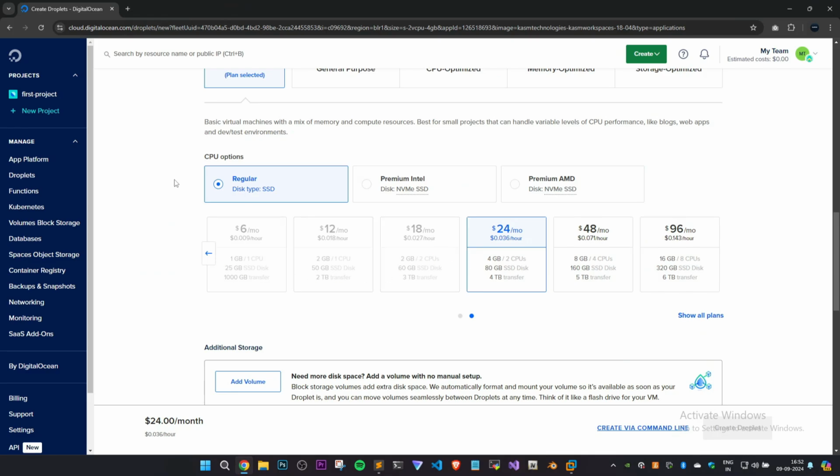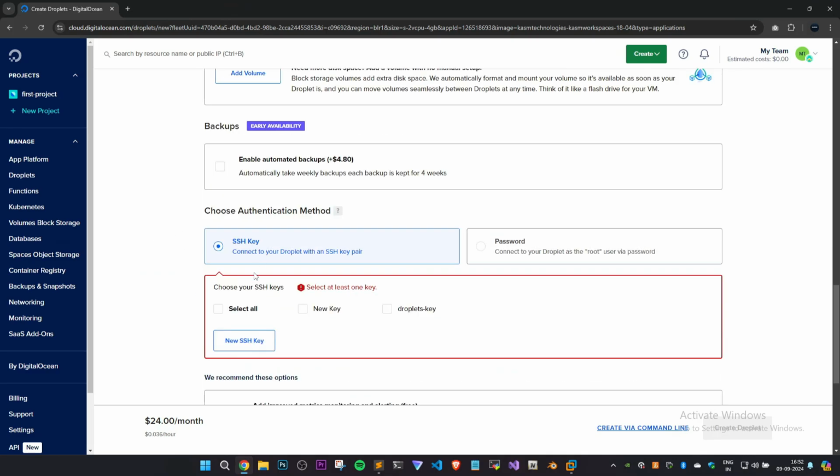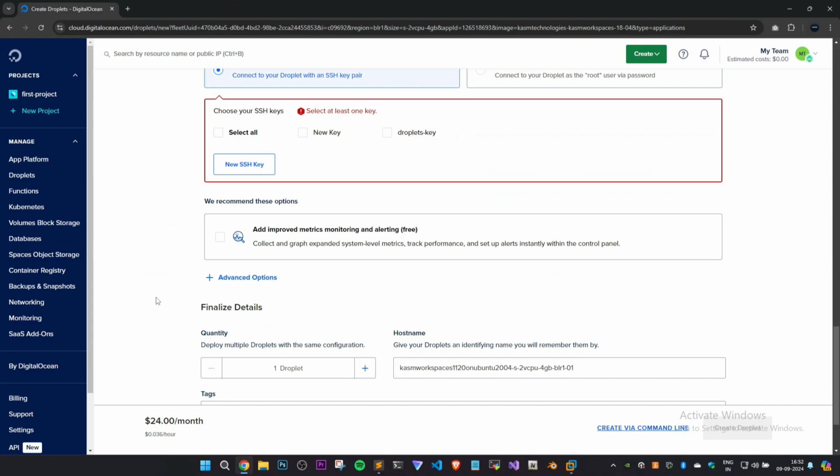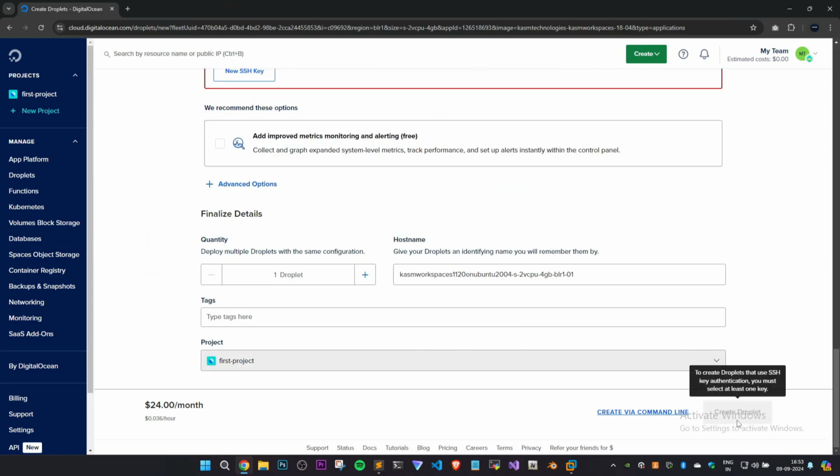That's pretty good, guys. You select your SSH keys, or you type your password, and you just click on create droplet and it will do everything for you. You just have to go to your IP address and run kasm, which I will show you by the end of this video. So yeah, that's it for the people who want to install kasm workspaces in a cloud instance.